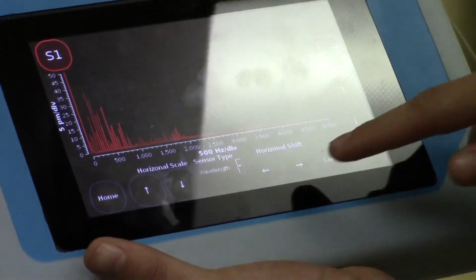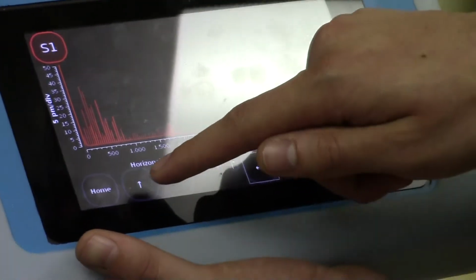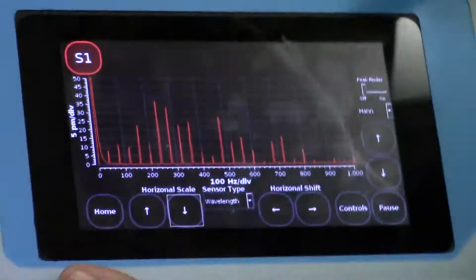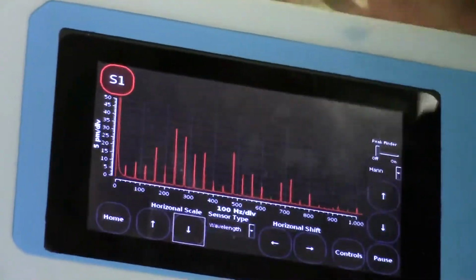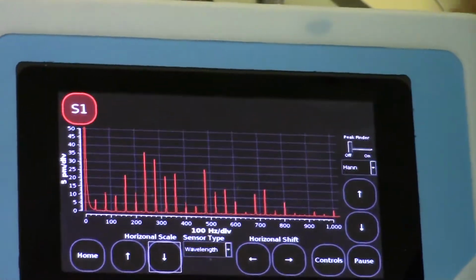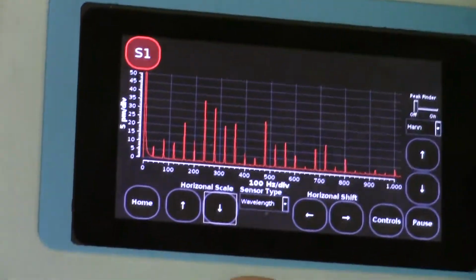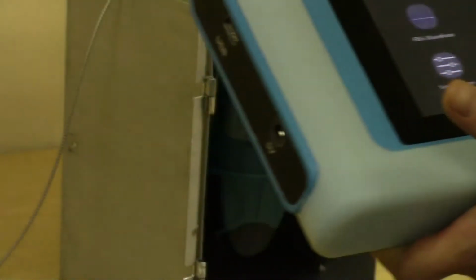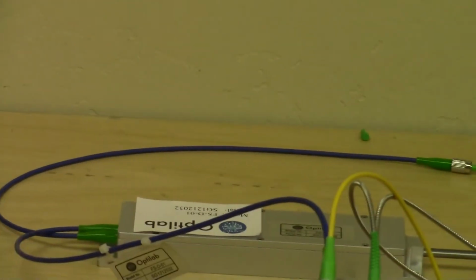See, here, and horizontal scale. So see, here you can see all the FFT spectrum from this modal shaker that we recorded using the other Oak Creek. That's part of our remote control capabilities here.